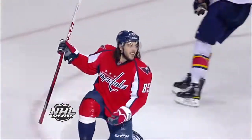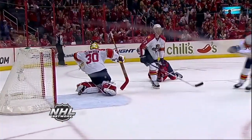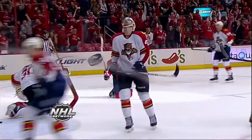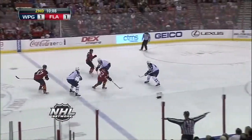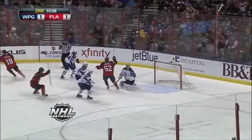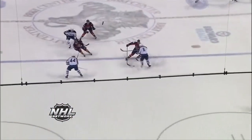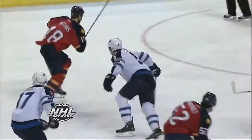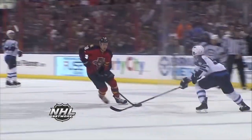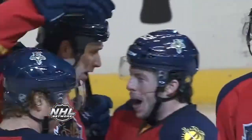Look at him get around the defenseman — that's the young fella Robach, he gets beat, and there's some high cheese for Matthew Perreault. The second of the game — he rang it off the post. Matthias now gets around the defense on the left wing side, he scores! Sean Matthias! What an individual effort! One-on-one, he gets his fifth of the year — lifts it over the shoulder of the goaltender. Peanut butter jelly time! Inside-outside move, undresses defenseman Stewart, and then just the finish at the end of it, upstairs over the glove. I mean, it doesn't get much prettier than that.